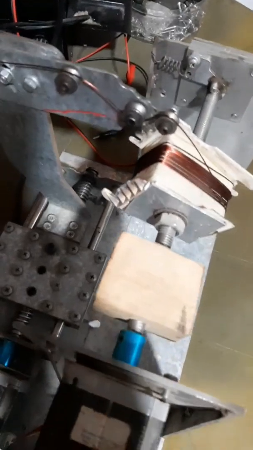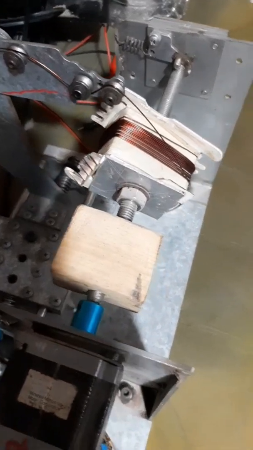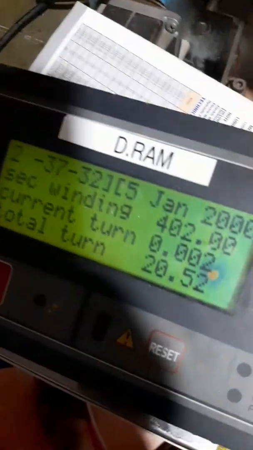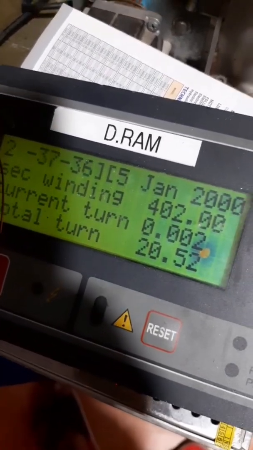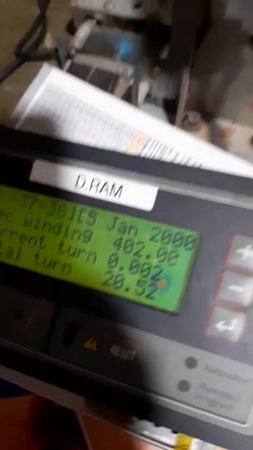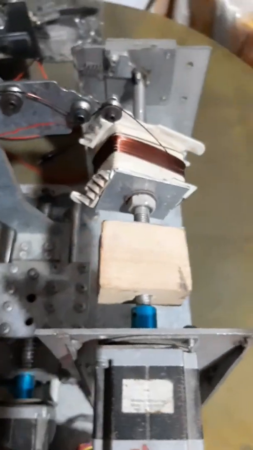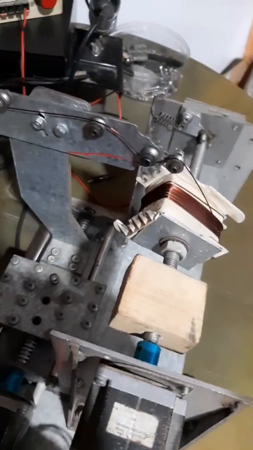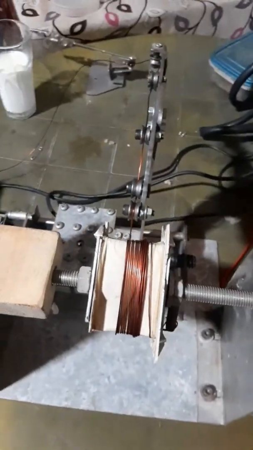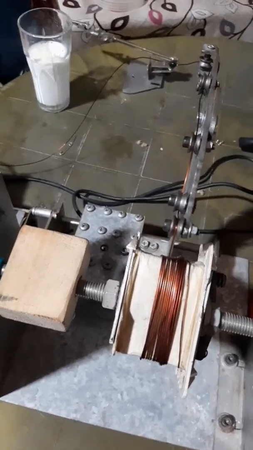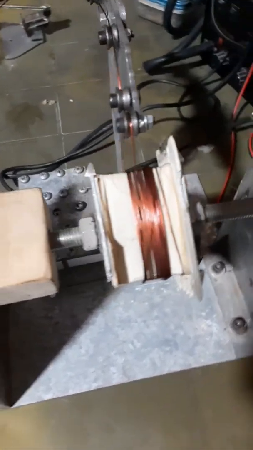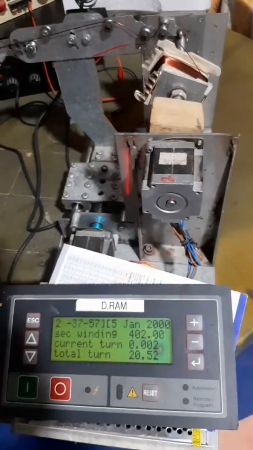Once I press enter, you can see there is a current turn and there is a remaining turn. So all these functions you can do with this machine at the same time, and the machine will turn this winding as per its requirement. So that's all we can do with this machine.